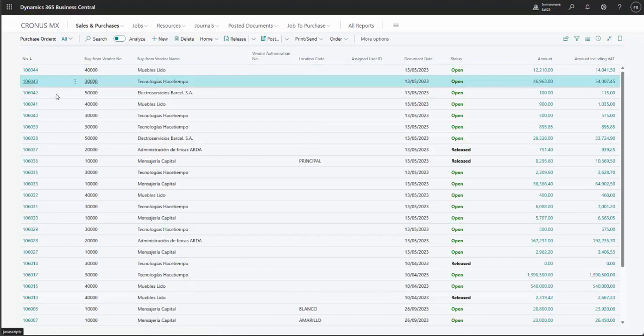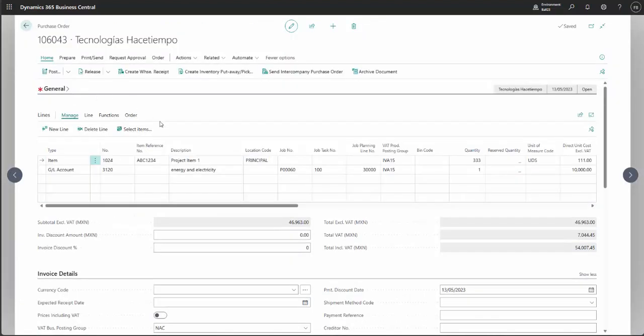The first one has two lines, as you remember. In the first line, I'm putting the project item. This is an inventory item: the item reference, the number, my location. If you see, I don't fill the job number, job task, or job planning. Why? Because I don't want the auto consumption when I receive this.